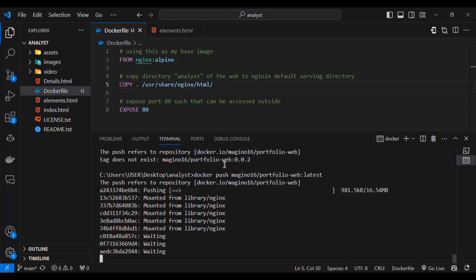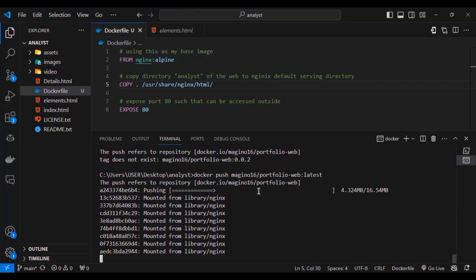Here I didn't use it throughout, but it depends on what you're doing. Here it refused to recognize it. I don't know why, but I had to use the word latest, and it recognized it. Yeah, but that's not a big deal.